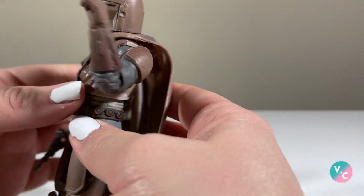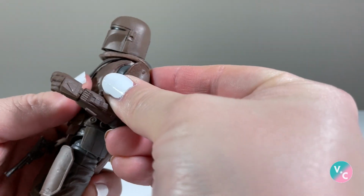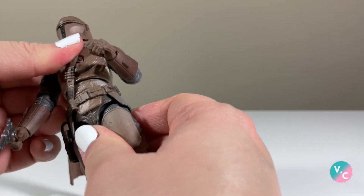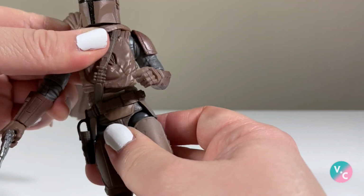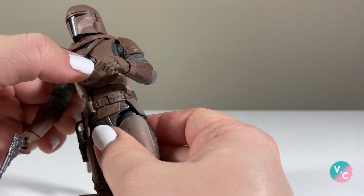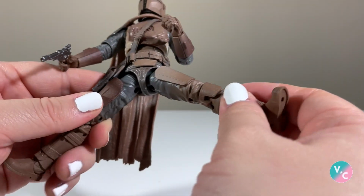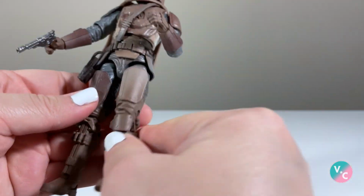As you can see, it gets more than 90 degrees, which is pretty nice. You do have butterfly joints. You do have a ball hinge here at the waist, which gets some really nice movement, not really too restricted by this strap. Here at the hips, you do have ball joints and pretty nice movement. They go forward, they go back a good bit.